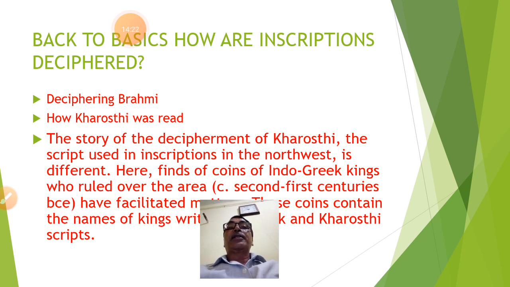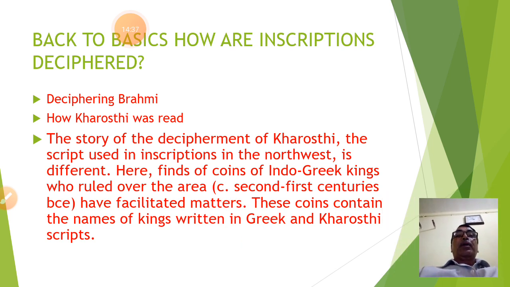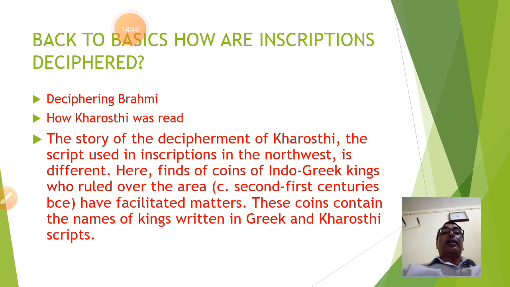And in the 1830s, we were able to decipher the Brahmi script, the Asokan script. If we talk about deciphering Brahmi, most scripts used to write modern Indian languages are derived from Brahmi. So this Brahmi script was one of the important scripts from which many Indian languages are derived. The script used in most inscriptions was Brahmi. And from the late 18th century, European scholars aided by Indian pandits worked backward from contemporary Bengali and Devanagari scripts used to write Hindi manuscripts, comparing the later with the older specimens.